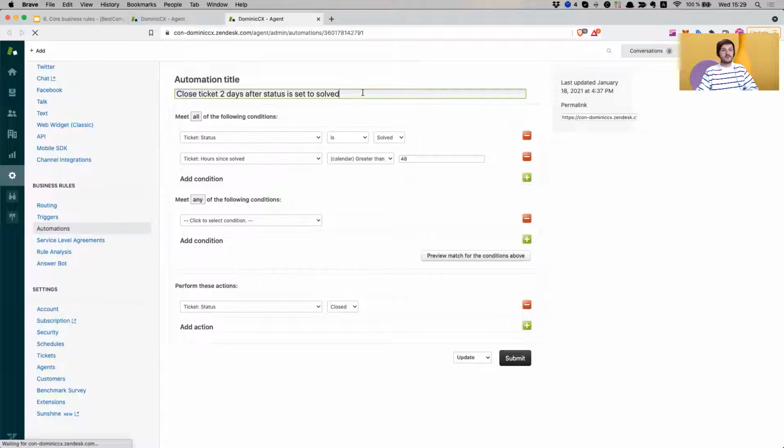For those of you who don't know, for agents in Zendesk, when a ticket is solved, it's done, right? But in order for a ticket to be actually completely done, it has to be closed. And we do this with the help of this automation. The reason we set it to close is because we don't want agents to be cluttered with tickets that they no longer need.